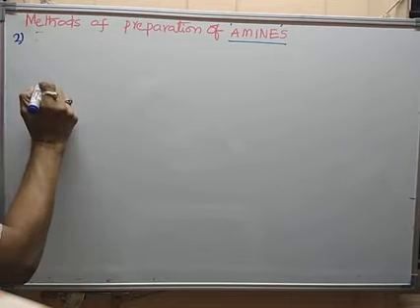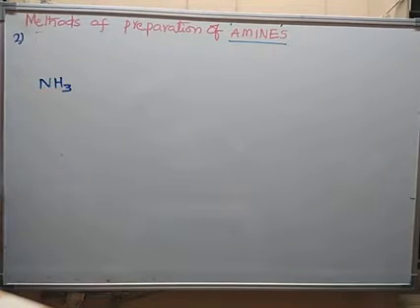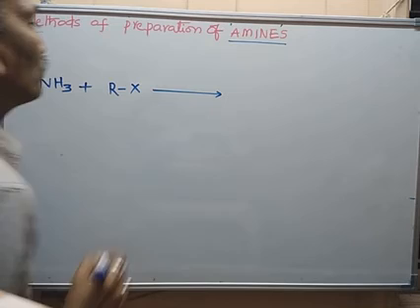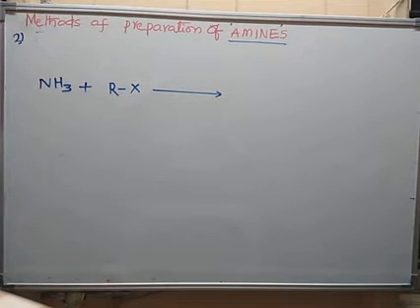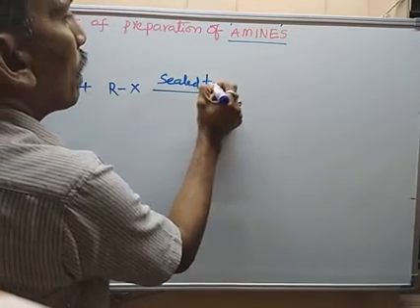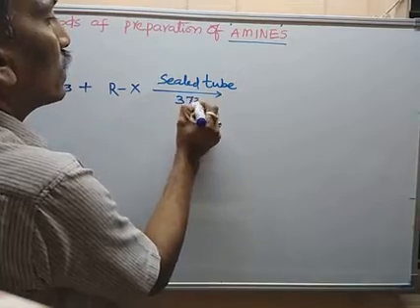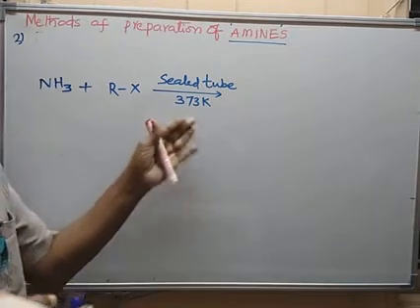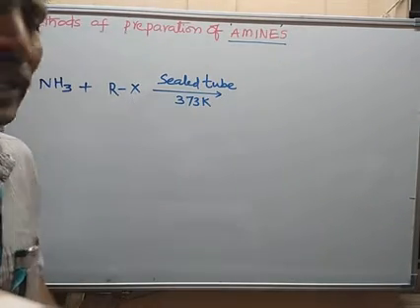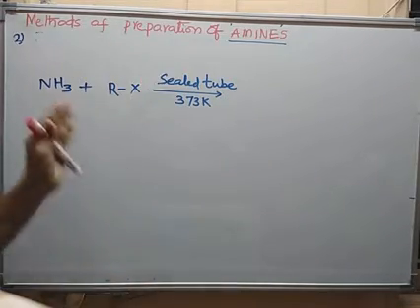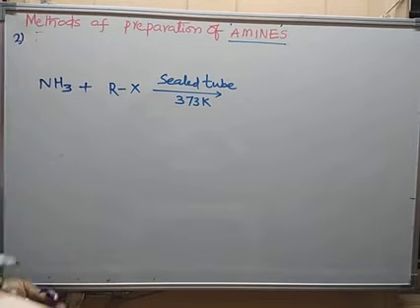Very simple. Ammonia, which you studied, is reacted with alkyl halide. In alkyl halide, what is present? A carbon halogen bond is present. The mixture is heated in a sealed tube at 373 Kelvin temperature. If you are not remembering, in some cases a particular temperature we have to record. If the temperature is not possible to recall at the time of examination, you just write the heating symbol. 373 Kelvin temperature, sealed tube, this is taken. What will happen? A salt is formed by nucleophilic substitution.